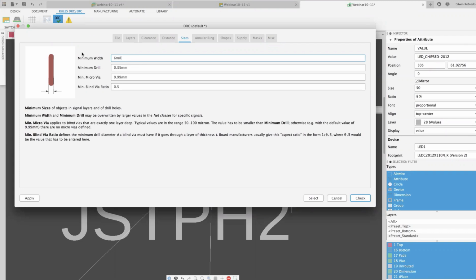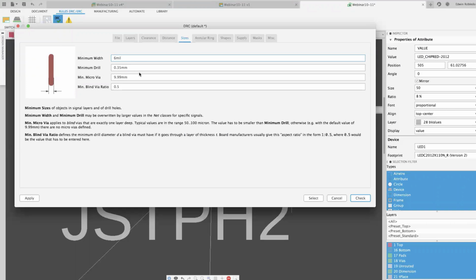So when I start manually routing, it's going to use 6 mil or greater, but it's going to start at 6 mils. Now I could change that value to a greater number. If I force that value to be smaller, it's going to bump it back up to 6 mils. Okay, so it's always going to go to 6 mils by default, because this is just the setup I have here.